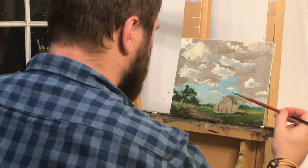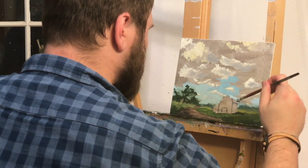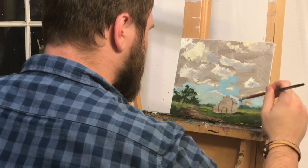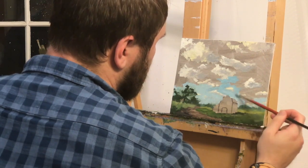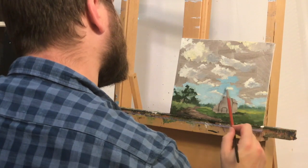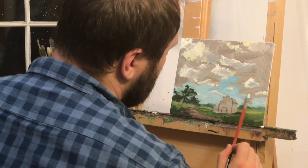You notice I've slightly darkened this mixture with a little bit of Prussian blue. Now I went back a little wider there to go around the barn. You also notice I've gone inside the lines of my barn. Not a big deal, just don't get deep into the middle of it.